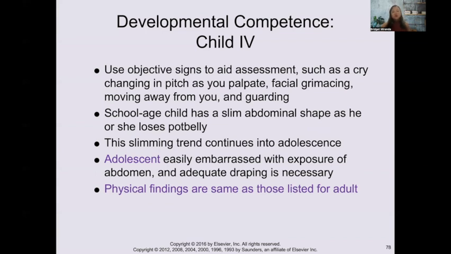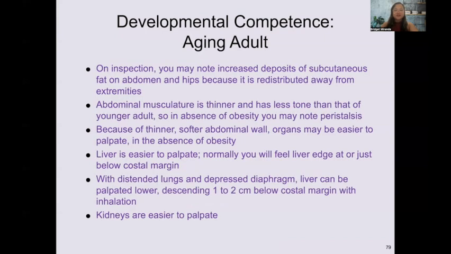When you are working with adolescent patients, they tend to be a little bit more embarrassed when their abdominal area is exposed. And I would even say, even 8, 9, 10-year-olds as well. And so giving them time to get adjusted to the notion that you are going to be performing an abdominal exam and that this area of the body needs to be exposed. I try to let them know about this beforehand and talk about the subjective history and then go forward, giving them a little bit of time to adjust.